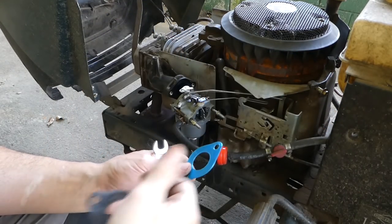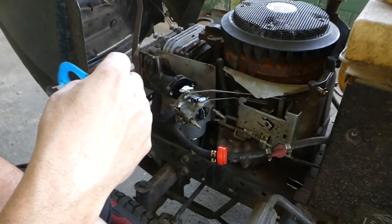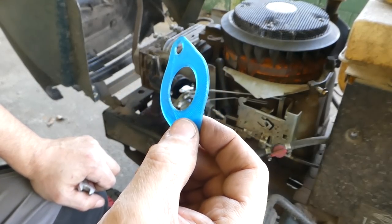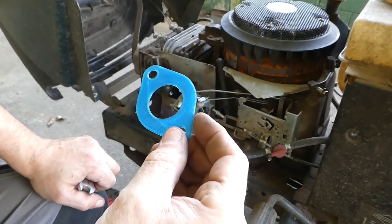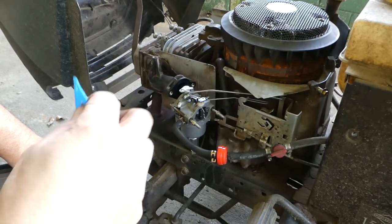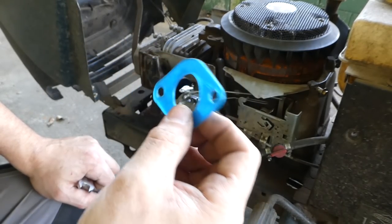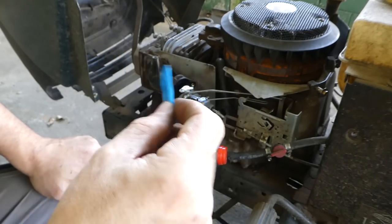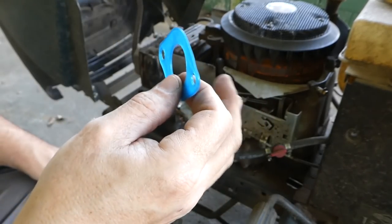Now I'm going to put this back on here. I'm going to run it this year. I mow my lawn probably once a week, once every two weeks or so. We'll just leave it on there and do a follow-up video and see how it performs at the end of the season. So yeah, I'd say this is a viable alternative. I much prefer a rubber type gasket to a paper gasket. They tend to hold up longer and they don't tear. You're not going to tear this thing. So I'm going to put it back on and show you another use for this type of gasket.